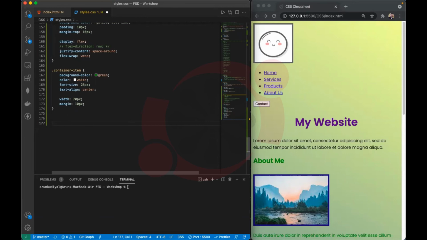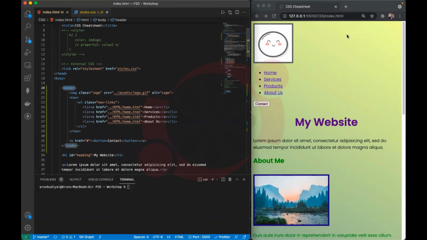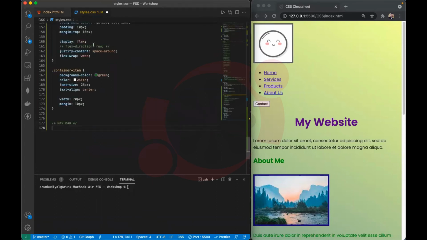All right, so background is all set, everything is all set. The only thing that we have to do is to style these things up. Okay, so what are we styling? We are styling the nav bar. Okay, and see how we are gonna style them using Flexboxes. So very first thing, I have this header, which is the parent. So we'll have to make it flex so that everything gets aligned properly. Okay, so let's get the header first.